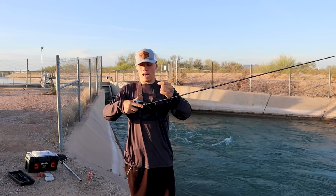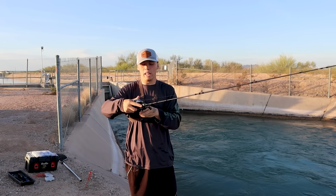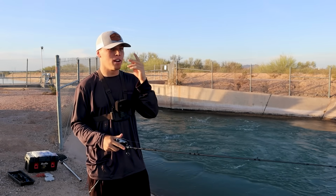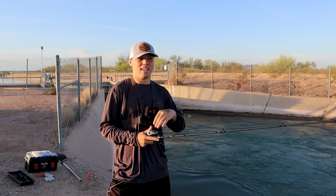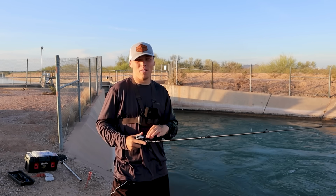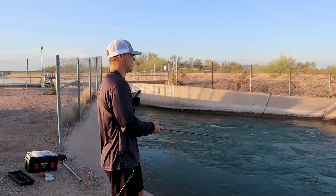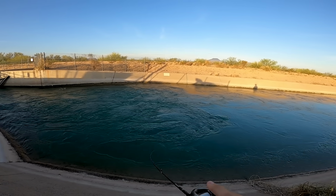It's kind of cool. I don't know if this is typical for BFS rods or what. This reel actually has a drag sound. Like, you could probably hear it. It's subtle, but whenever I'm throwing any kind of baitcaster and I hook onto a big fish, I like to hear the drag pulling, hearing a little line slightly coming off of the spool. So actually having some kind of drag is cool. But man, this blows my mind that I can literally cast this tiny little crankbait on a baitcaster to the other side of the canal, no issues at all.